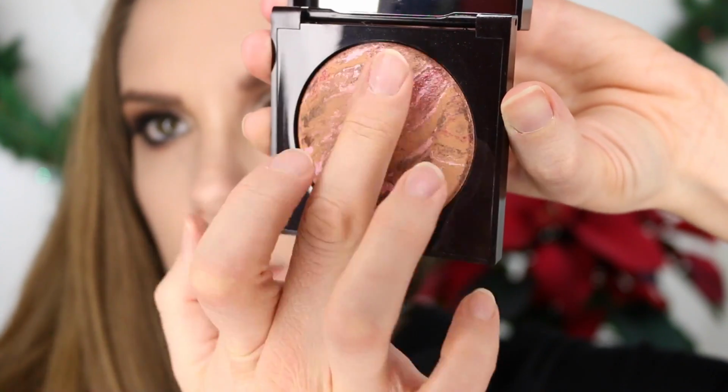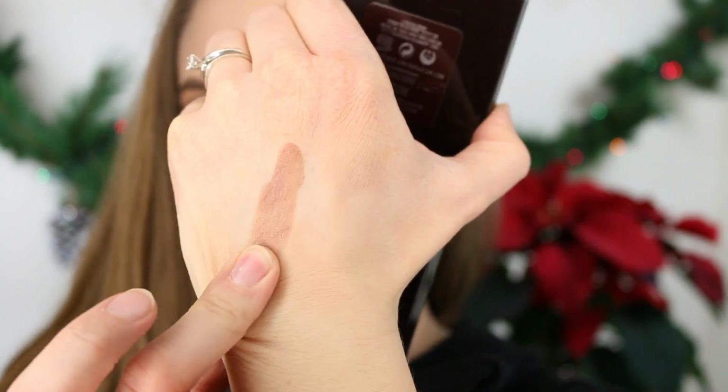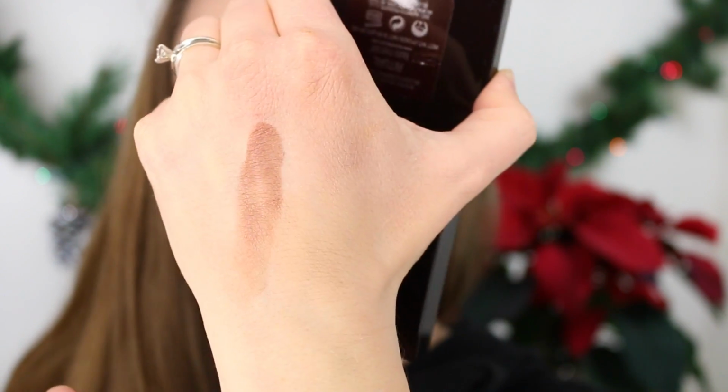So it looks like this, and it's just gorgeous, kind of bronzy, like a reddish tone bronze with this really pretty champagne-y pink veining running through it. They have this available in a trio right now. You may have seen it at Sephora, but you may have seen it online too. A lot of people have it right now. And it's like really small sizes of this one, the baked highlighter in 01, and then the bronzer, I think it's shade 2 or 3, I can't remember.